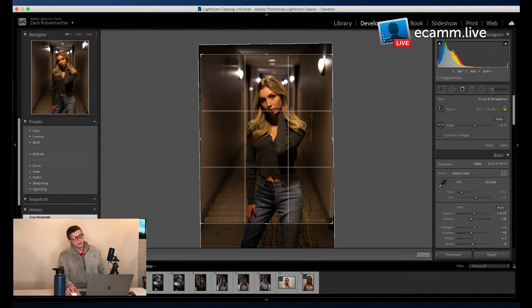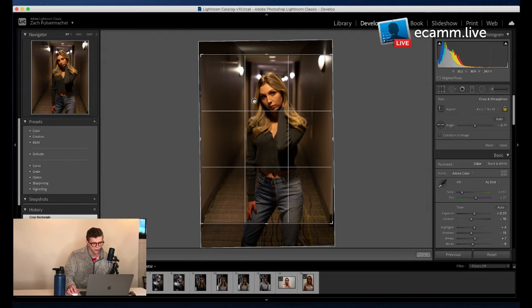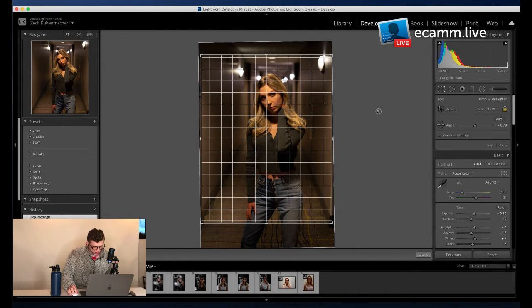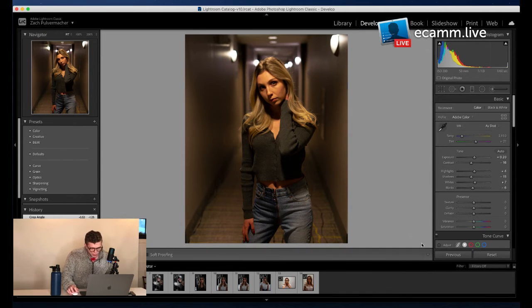We're rocking with the rule of thirds crop right now. So when you're shooting your photos, you can put your subject on these corners, and that's supposed to be more aesthetically pleasing, more visually appealing. But you can do whatever you want. You can break the rules whenever you want, however you want. But that's just a little tip, if you will. So I'm going to turn this a little bit more because I don't feel like it's straight. And now we got the 4x5 crop going.